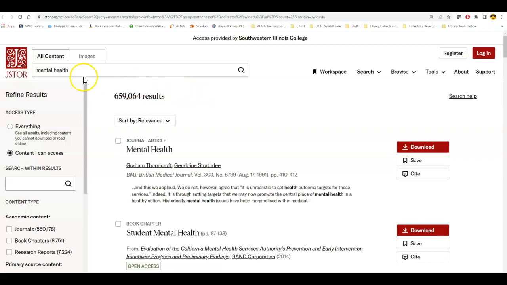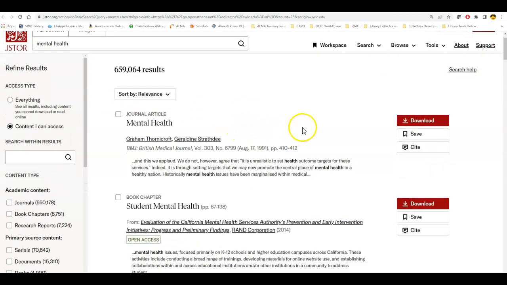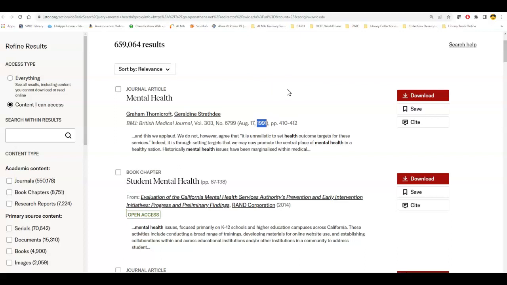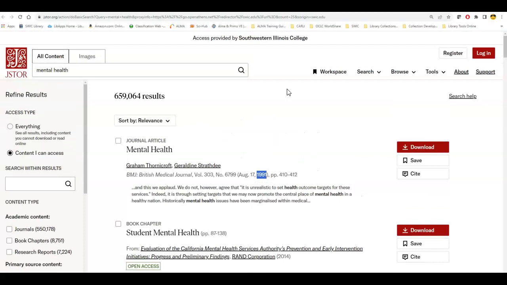Now, articles that are included in this resource called JSTOR, which stands for Journal Storage, all are peer-reviewed before even being entered in. The one thing I want to caution you about, though, is the dates that are coming up right here. Sometimes they have things that go back to the late 1700s, early 1800s, and those things would not really apply to help with your assignment. So just make sure that you're looking at your dates when you're looking at articles in here.